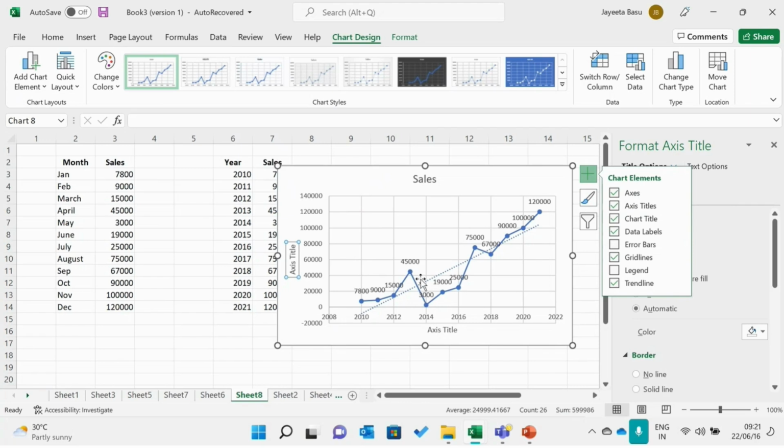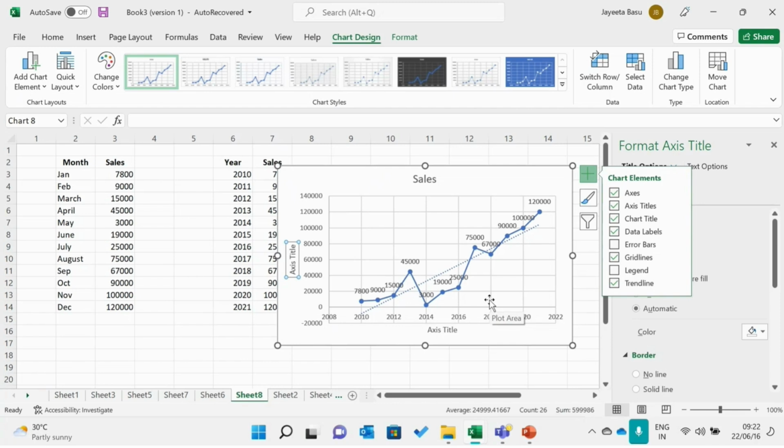And here you see the actual dip and the focus in the market, like what is the actual sales that has happened yearly, right? But as I was saying, you don't see year wise, you see more on an overall year basis, right? So this is how you can use a scatter chart for your projection.